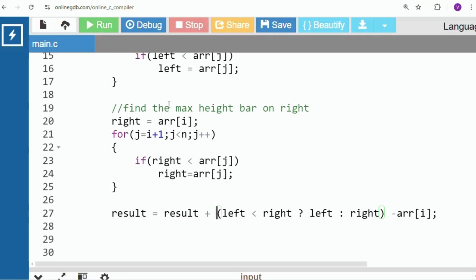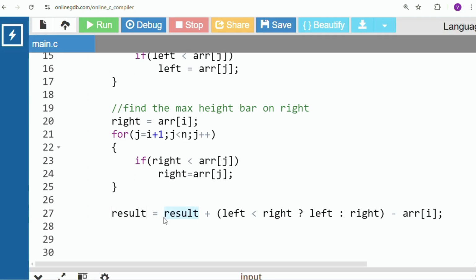This must be added to a variable called result. So result is equal to result plus, left less than right, choose the smaller one. If the condition is true, left is smallest; if false, right is smallest. It will choose that, subtract the current element, and add it to the result variable.